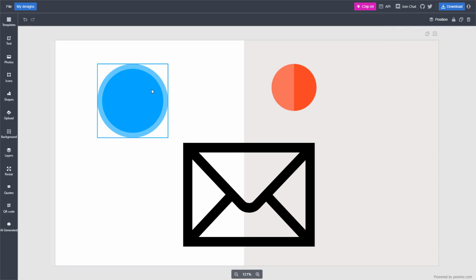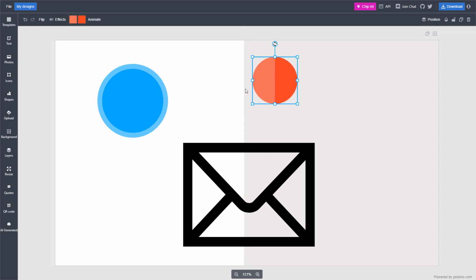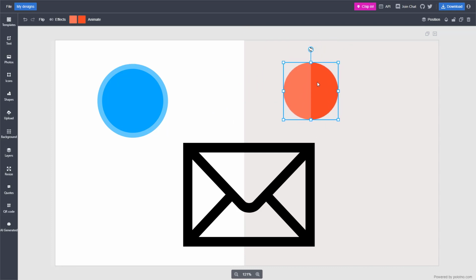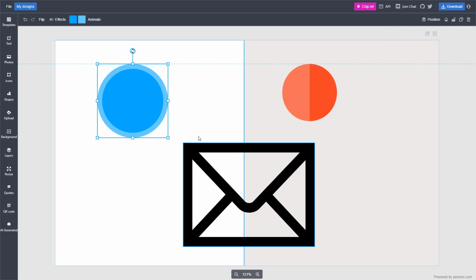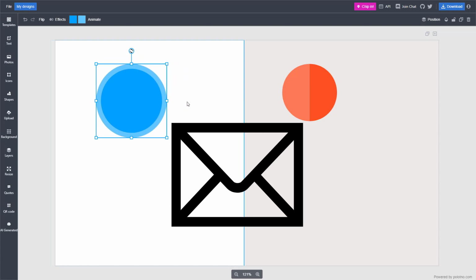You can still select the object, as you can see right here, but you cannot move this. So you can move this object as it is not locked, as you can see right here, but you won't be able to move these locked elements. But if you want to unlock them again, then you can simply click on these and then click on the lock button, and then what happens is that they will be unlocked once more, as you can see. And that is how you can lock and unlock layers inside of Polotno Studio.